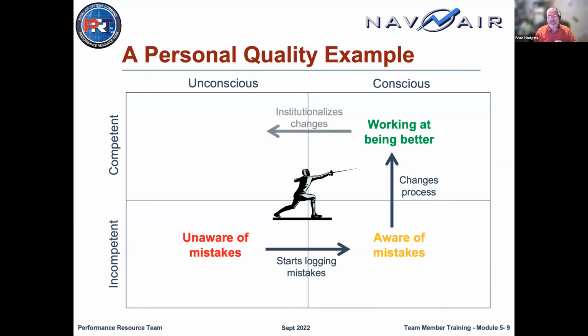Click again. At some point, he looks at his form, and again, just focusing on his form, he looks at his form before he engages the opponent. He finds his shin is back often, more often than not, until finally his shin is always back where it should be in the new stance. And so he has institutionalized a better form. And so he, then click once, is now God's gift to fencing. And people go, Brad, you're in your 4th Olympics on the fencing team. How did you do this? How did you get so good? And he just says, I fence. And so he has focused on his worst problems because he continues to log mistakes the entire time.